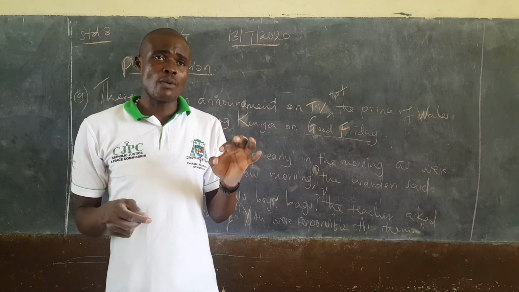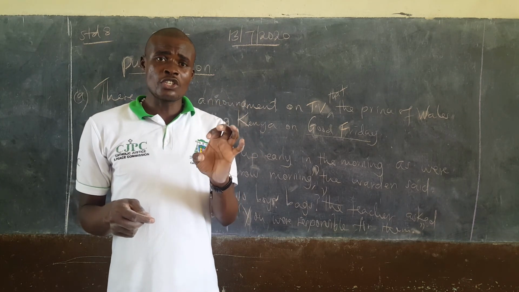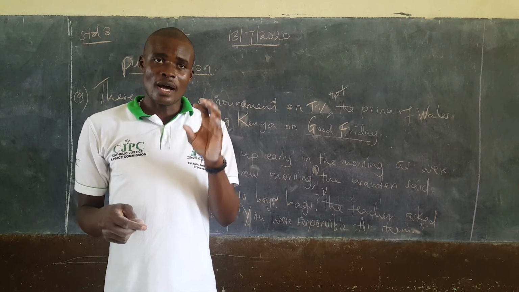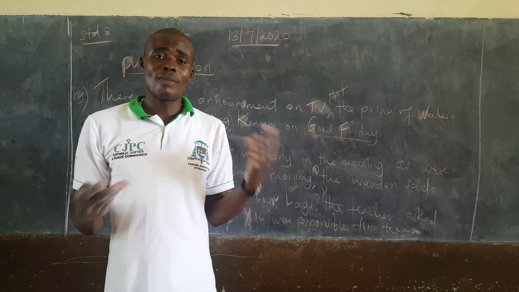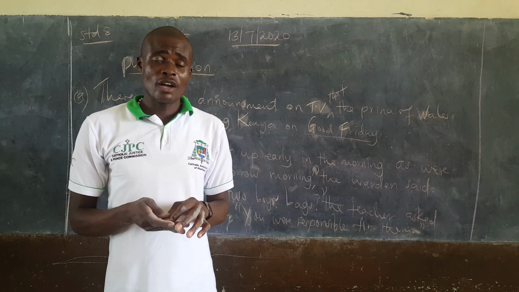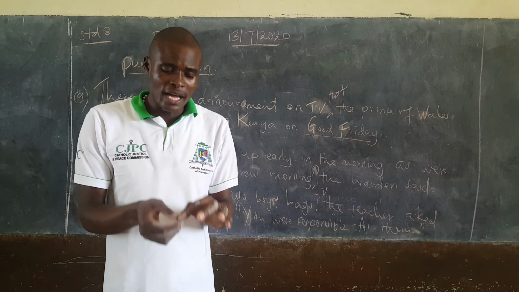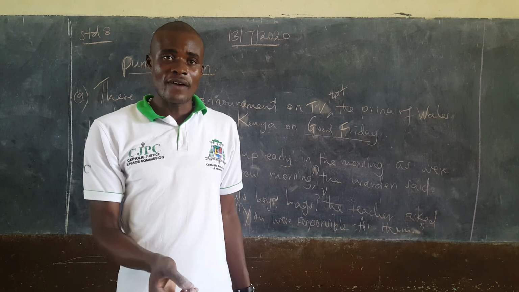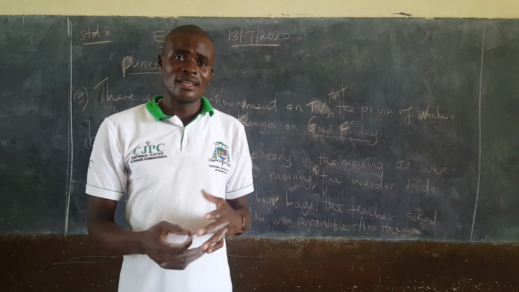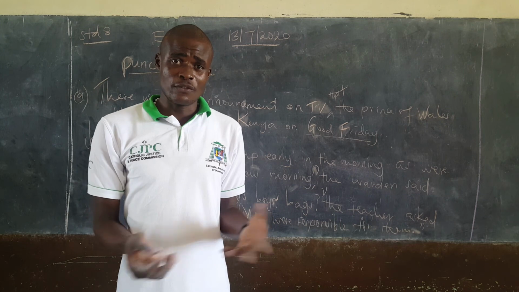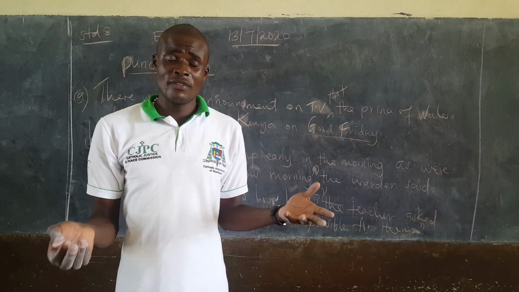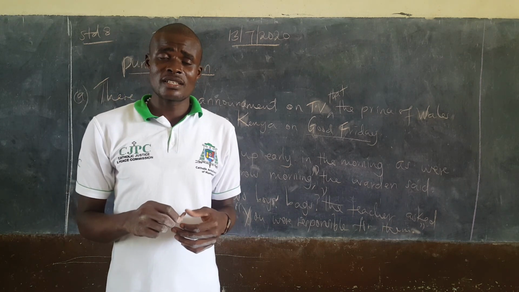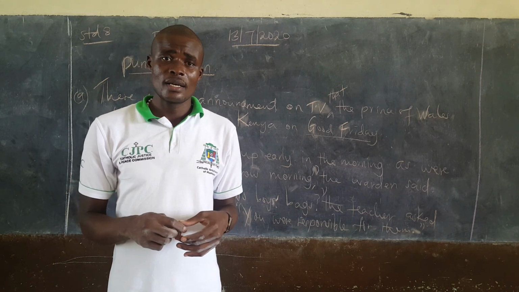So you must use a comma well, you must use a question mark well, use quotation marks very well, use capital letters very well, and ensure, Lana, that your work is visible for me to mark it properly. Why are you talking about visibility? Ensure that before you take a snap, there's enough light and your work is well covered by the screen of the phone. Don't just take the photograph anyhow that I'm not even able to see. So for easy visibility, Lana, take a smart snap and make me see your work as soon as you finish.